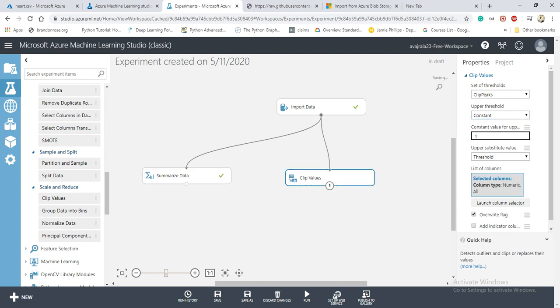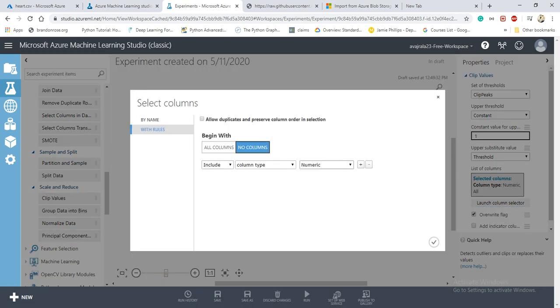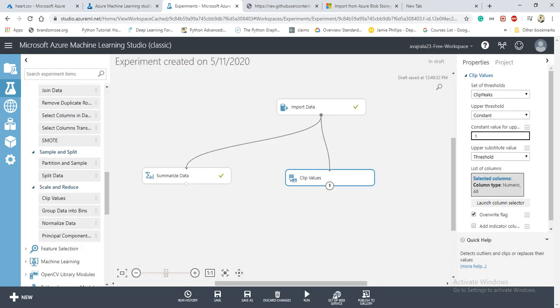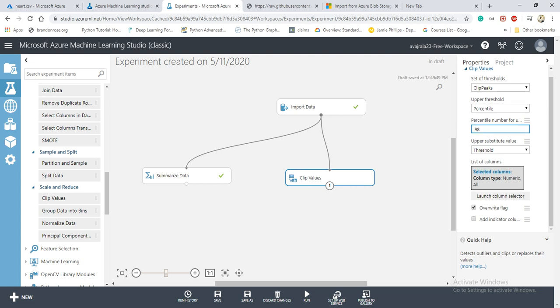By default we are including all the numerical columns, and based on the percentile information we are clipping the values. And yes, I will clip the values after the 90th percentile and use the same threshold for all the values, and then I'll run this cell.